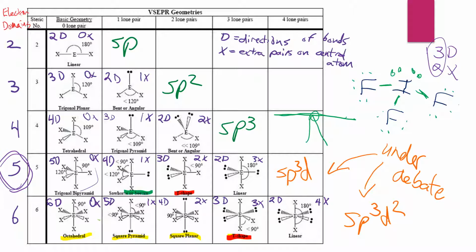And then here we have linear, linear, and linear. And all 3 of those linears mean that the elements that are bonded to the element in the middle make a straight line. But the difference with these 2 is they do have extra pairs of electrons on them, but the primary bonds form a straight line. The bonds form a straight line.